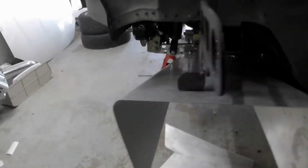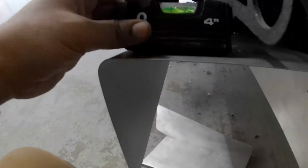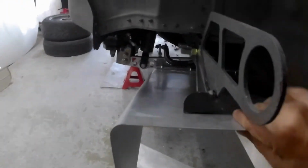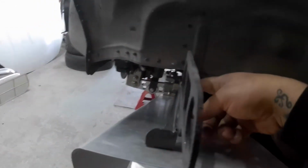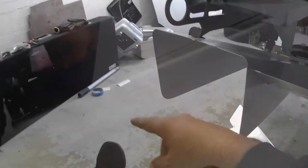Also did this side with the tow hook on here. This one's pretty level also, as you can see, and solid. So now I'm gonna pull this tow hook off and just bolt everything back up because I haven't cut a hole in the bumper yet for this.